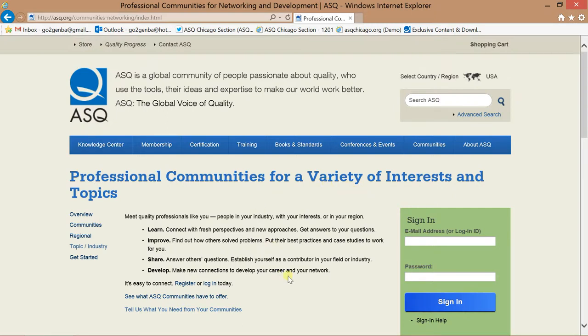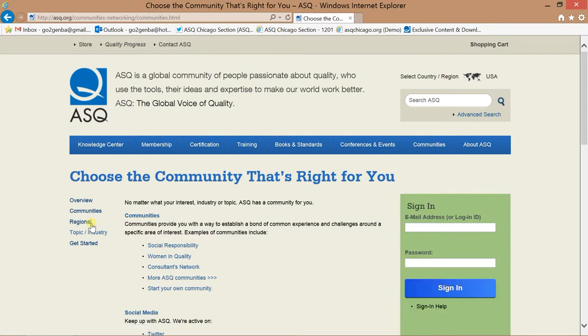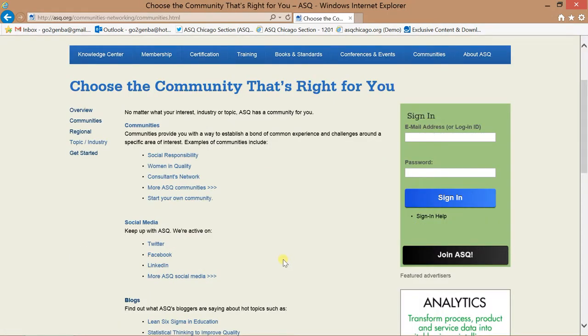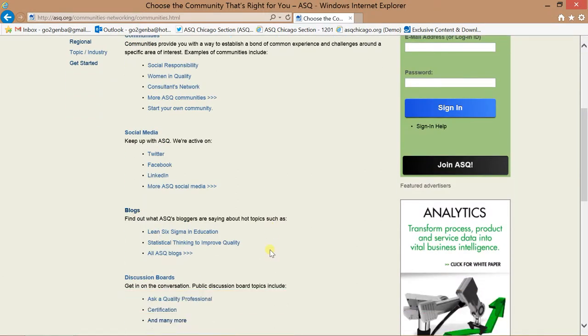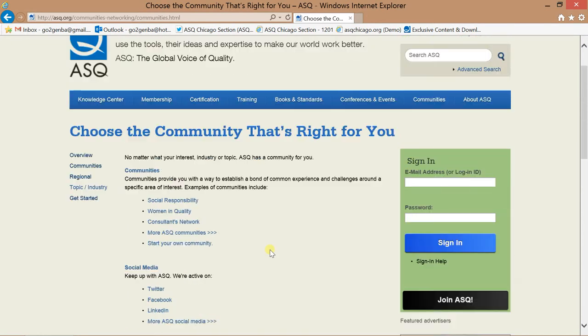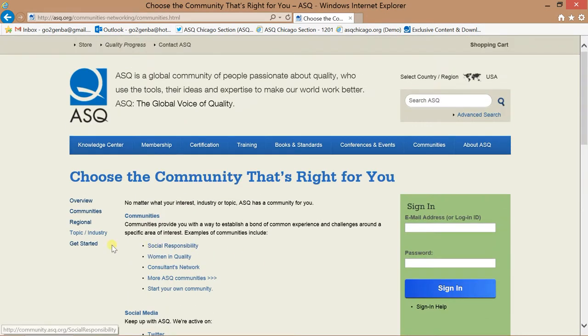Looking at this, it's a little bit confusing on how to get in. At least I found it confusing. I was tempted. I clicked on Communities thinking that would get me in. And when I do, I get to this other page that tells me about what kind of communities are available, and it goes into social media and stuff like that. Well, that's not quite what I was looking for, so maybe it's over here where I have to sign in. And without demonstrating, that's not it either.